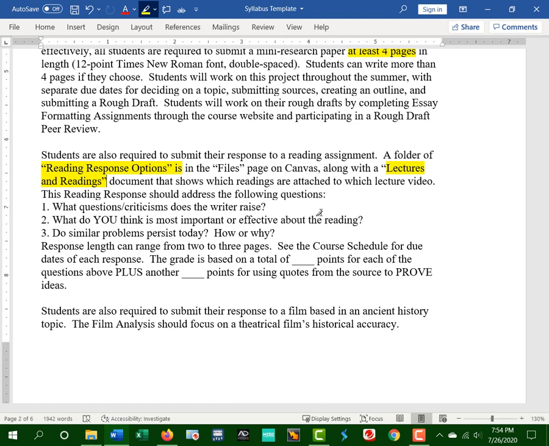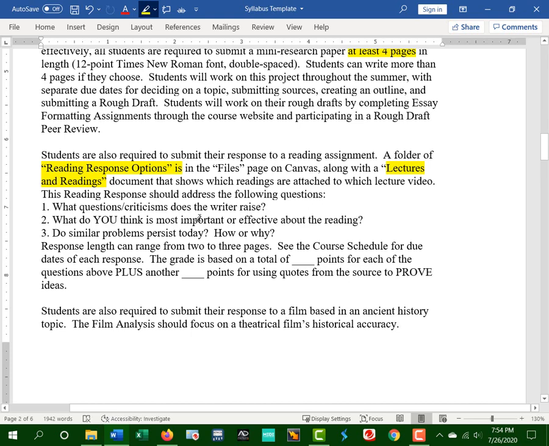They're generally all about the same length. So what you want to do is pick which one out of that folder that you want to read, and you can access it from that options folder. You can download it. You can take notes on it if you want. It's a pretty good idea. Some of them are kind of wordy, and they're written in jargon sometimes from the area that we're studying. So it's often a good idea to take notes on the thing that you're reading itself, because you're going to write a mini essay based on what you've read and what you think about it.